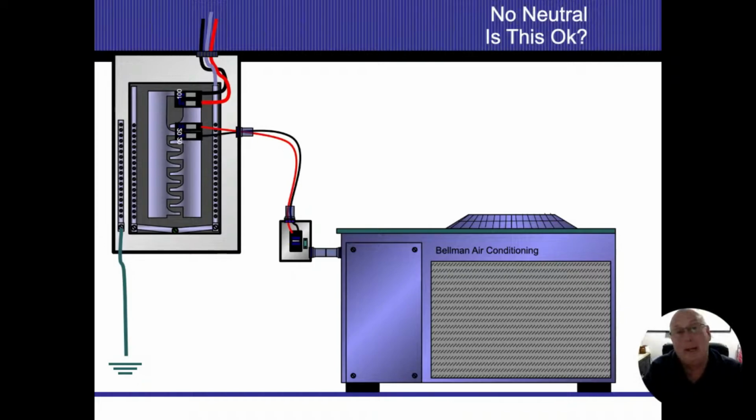So the first question I always like to ask is, is this thing even going to work? And the answer is going to be yes. Right now there's only 2 motors inside that air conditioner. One motor is for the compressor that's compressing the refrigerant, and the other one is for the fan that's going to be blowing the air up going across. Both of those items are 240 volt items. So because they're both 240 volts, they will be using the same amount of amperage on both sides of the fields. If I had a neutral wire on there, I wouldn't have anything flowing down the neutral wire, so I don't even need the neutral wire coming in there. So yes, this will work. Is it okay? Not only is it okay, it's a very common setup that we end up seeing here.